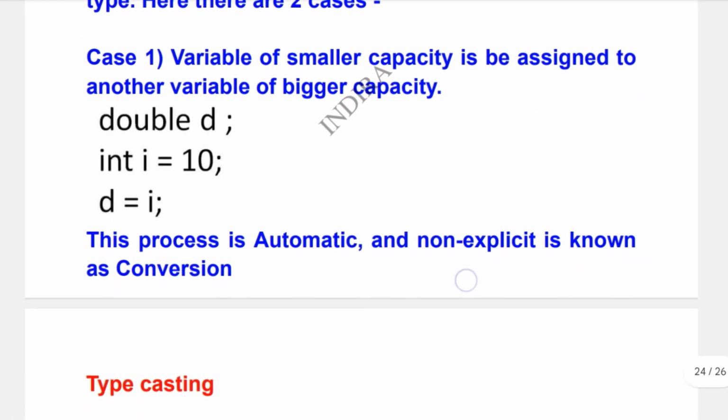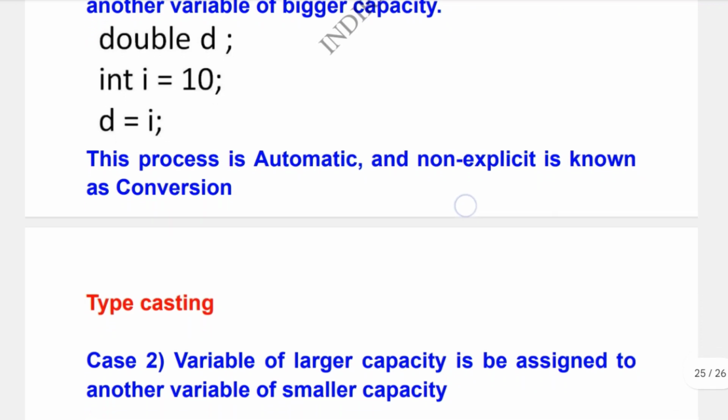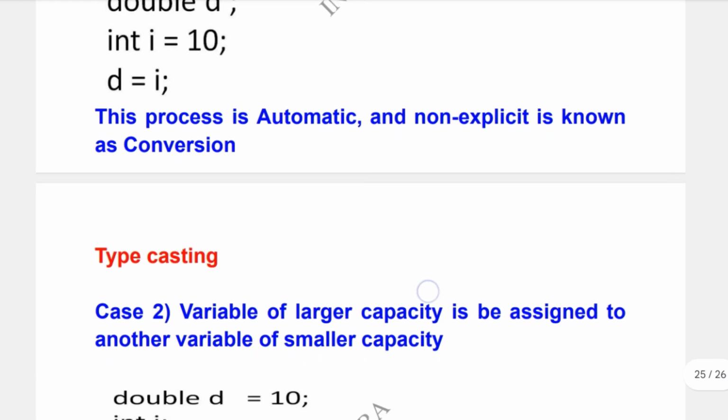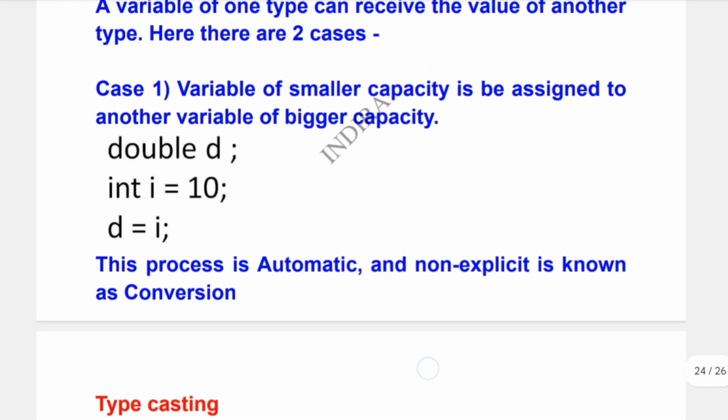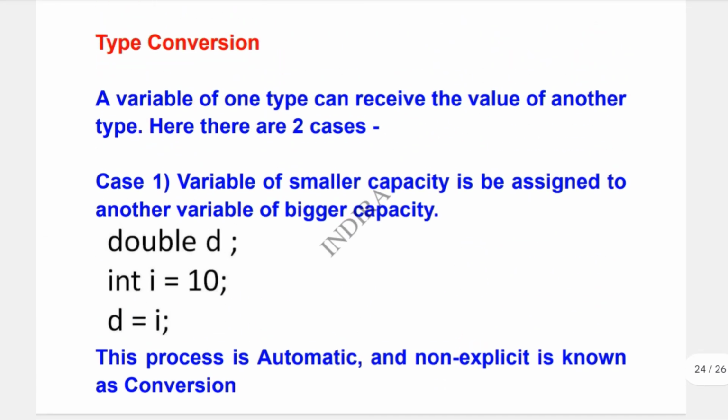If the user takes a variable of bigger capacity and assigns a smaller value to that variable, it comes under typecasting. Type conversion and typecasting are a very easy topic with a very simple difference.